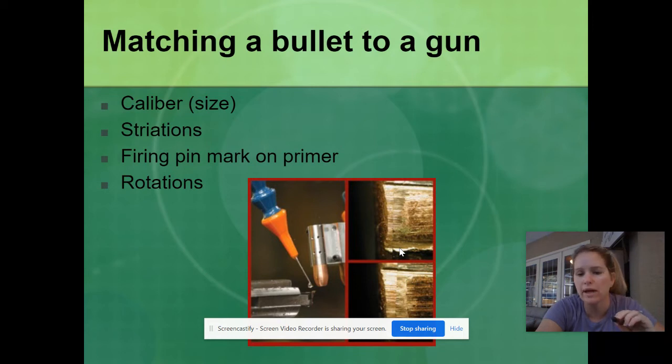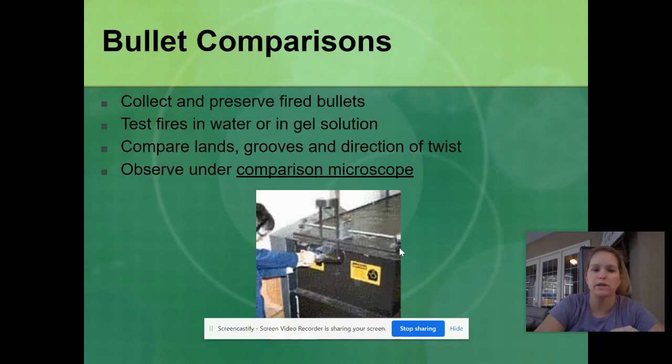The other thing we can look at is the back. If you look at the back of a casing, the back circle part, the firing pin, remember I told you it hits the primer. When it hits the primer, it leaves a mark because this is soft metal. It's a very hard force, and it hits the back of it and makes a mark. I'm going to show you what that looks like too in a second, because you're going to be doing a lab on this in a couple days, so I want you to be able to see it.